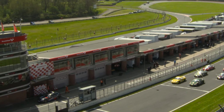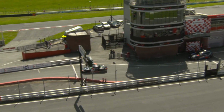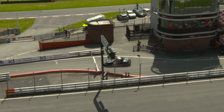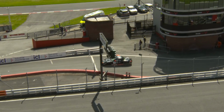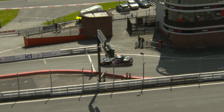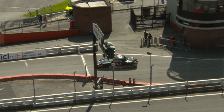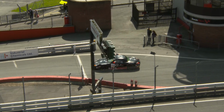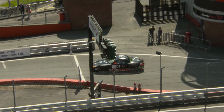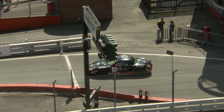Now, the barriers at Druids still being worked on at the moment. There's Shiraz Khan at the end of the pit lane, so he might be allowed to join when the formation lap gets underway, and he'll just have to start off the back, which won't be too much of a problem because he was scheduled to be 3 rows off the back anyway. Or the officials may choose to hold him. He won't be able to join in on the formation lap, and we'll have to wait until all of the cars have gone over the start-finish line to then start from the pit lane. We'll have to wait and see on that one.